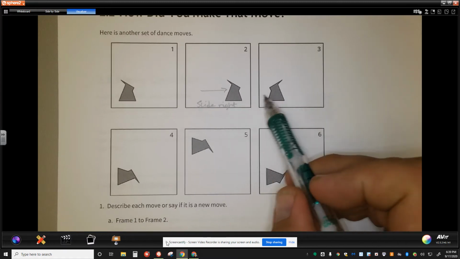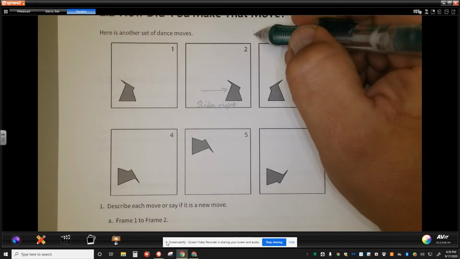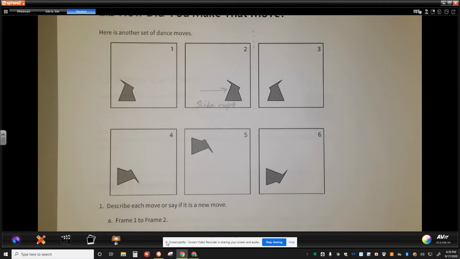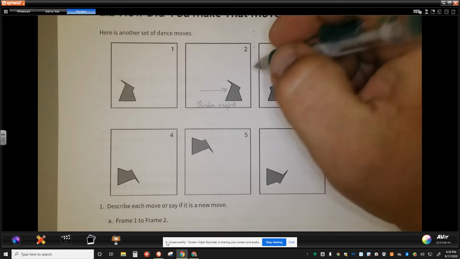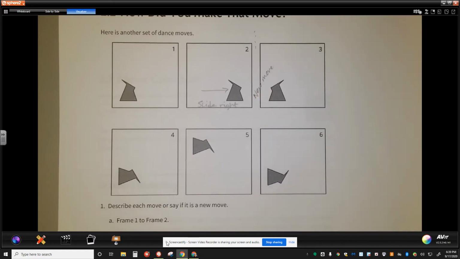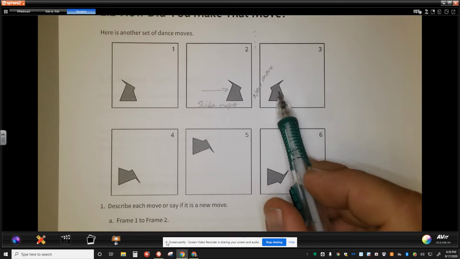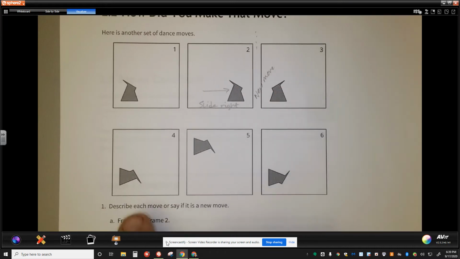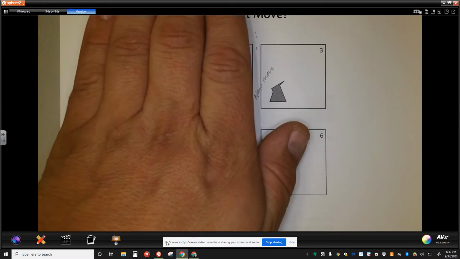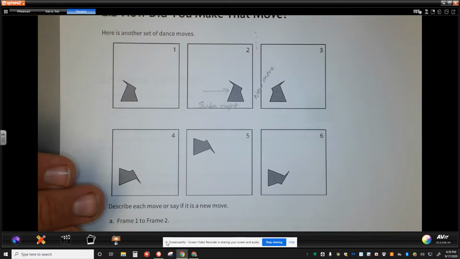We see a new move right in here. We'll come back to that one. But we see that it kind of changed. Something in here happened with it that, for right now, we're just going to say new move. We'll come back to that one. We see on the next figure, it almost looks like from 3 to 4, let's call this maybe a little bird. It looked like it kind of just went like this and fell over to this one.